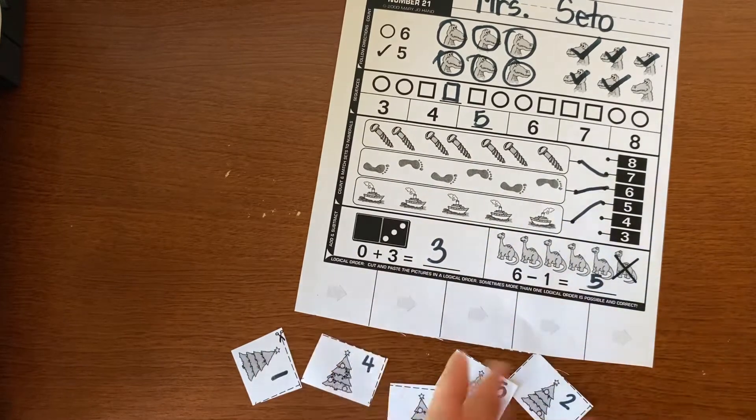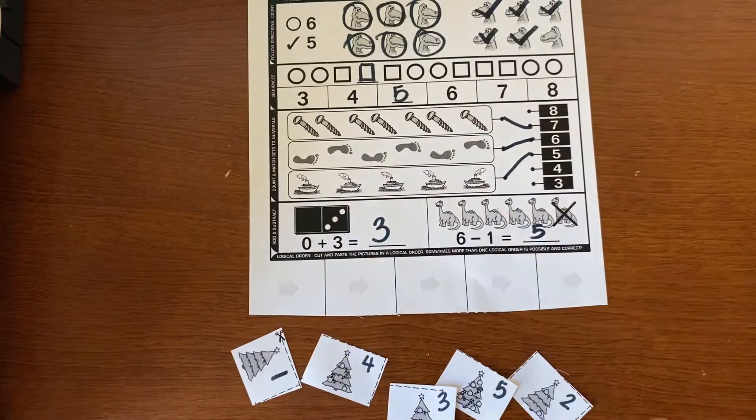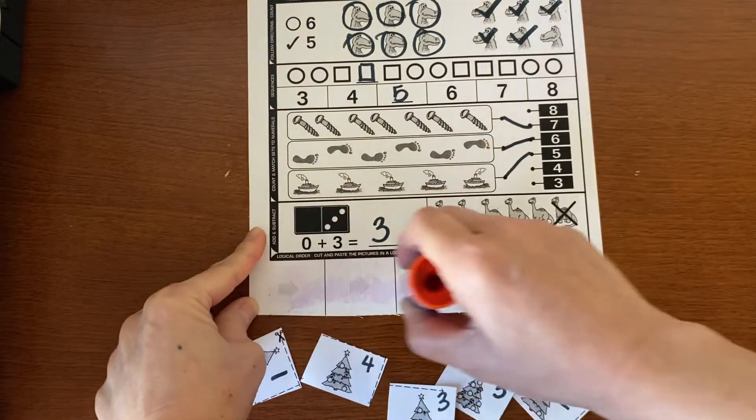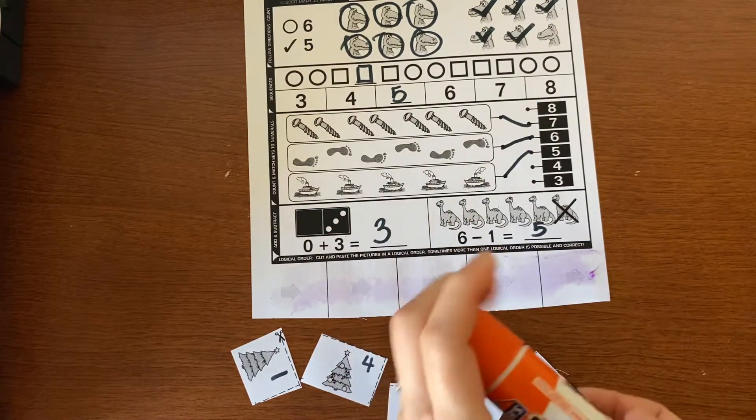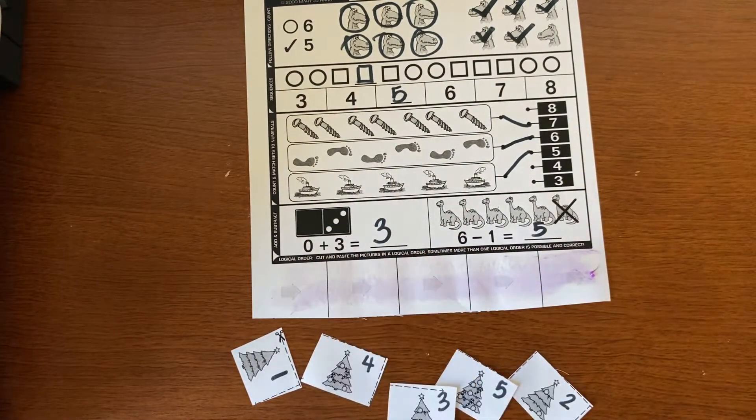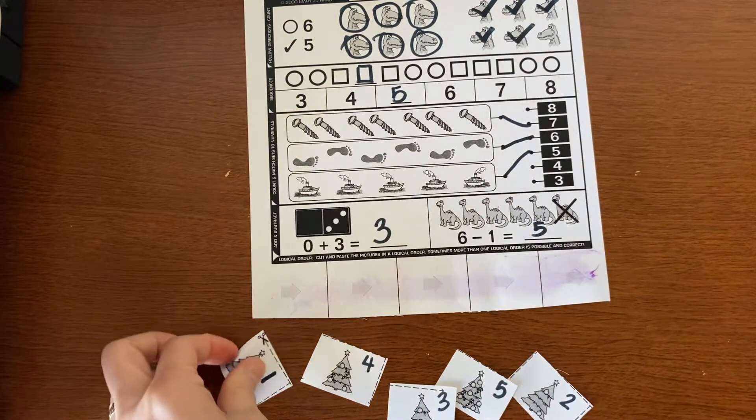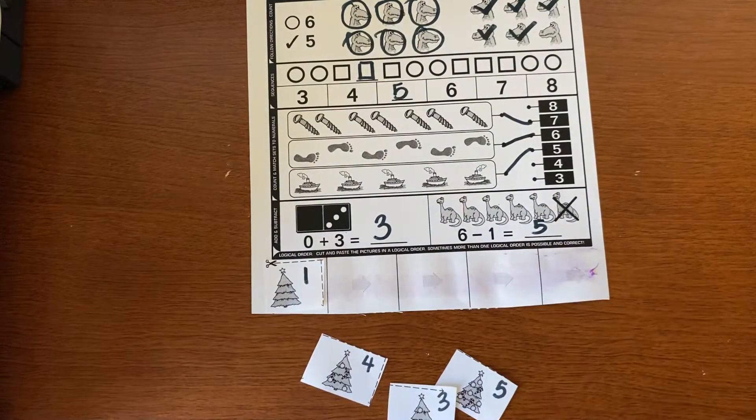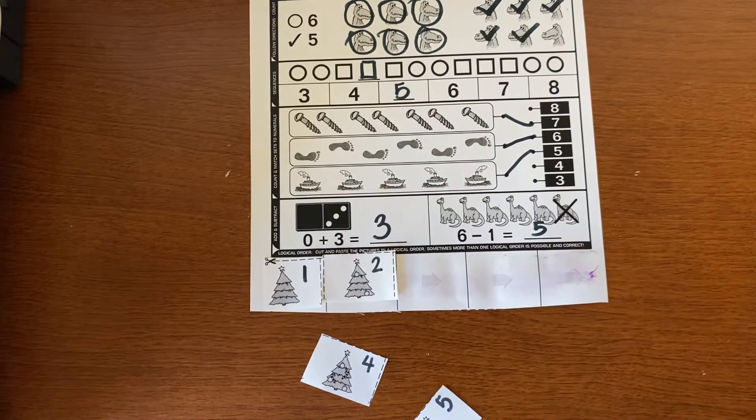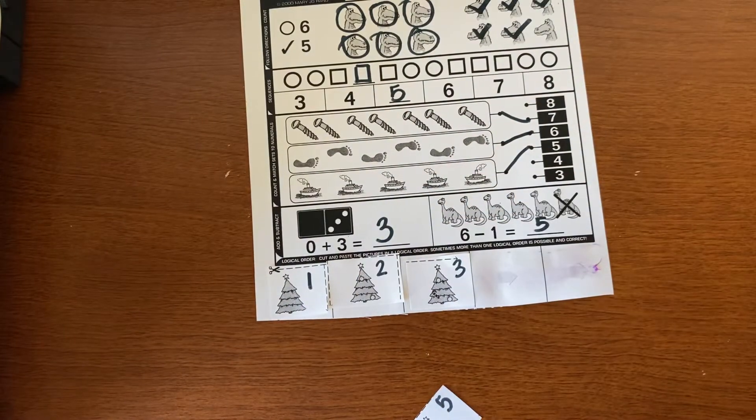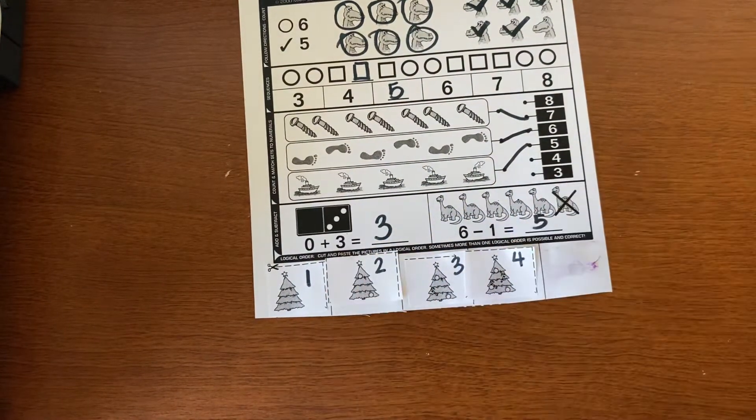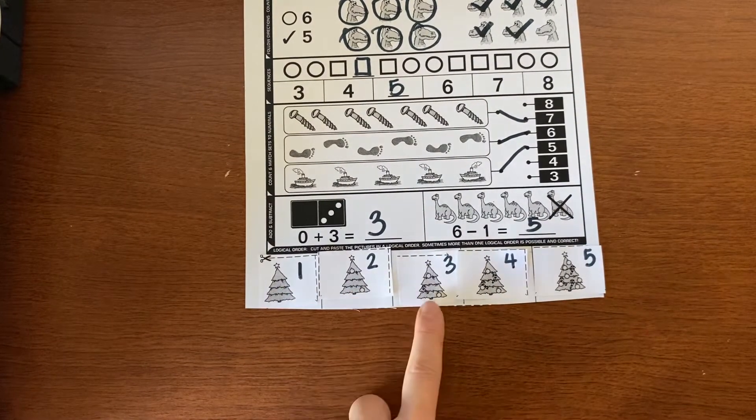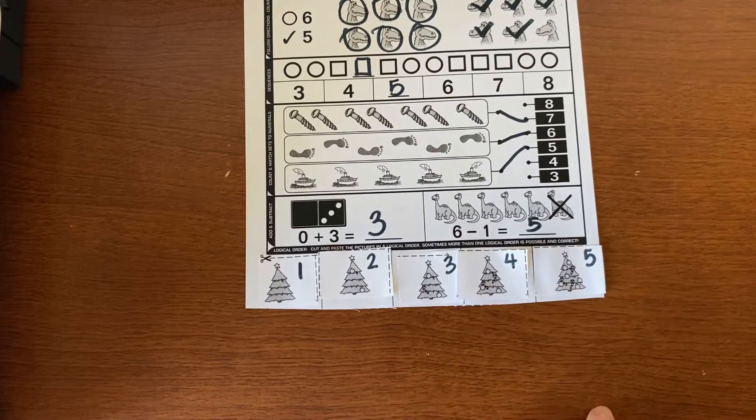I'll put my scissors away so I won't lose them like I did last time. Then I'm going to get my glue stick and I'm going to do three rows because last time it didn't fall off when I did three rows and I don't want them to fall off. Put the cap on tight so our glue stick doesn't dry. If it dries, it won't work anymore. I'm going to start with number one and then two and then three and then four and then five. And when we glue them all down, we can check to make sure that it goes in order. And guess what? It does.